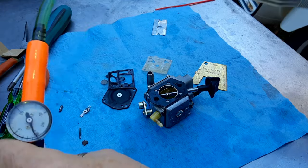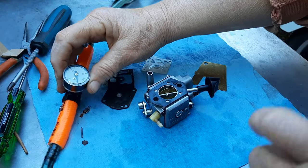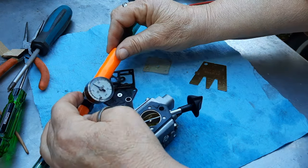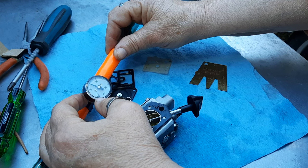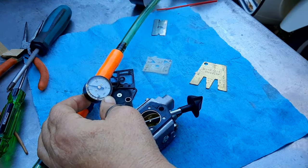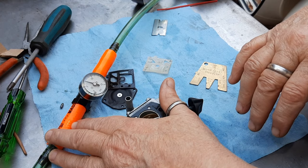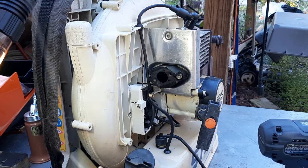I've got a little pressure tester here — a MityVac brake bleeder kit with a little pressure outlet. Just a couple little pumps up to about between seven and eight psi. It's coming down a little slow — that's the needle and seat, probably because it's dry in there, but I think it's going to be alright. If I hold it still — yeah, I think we're good.